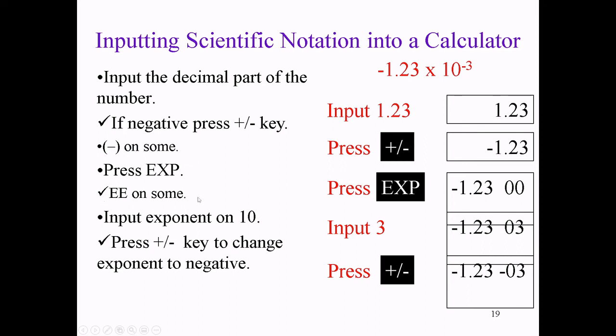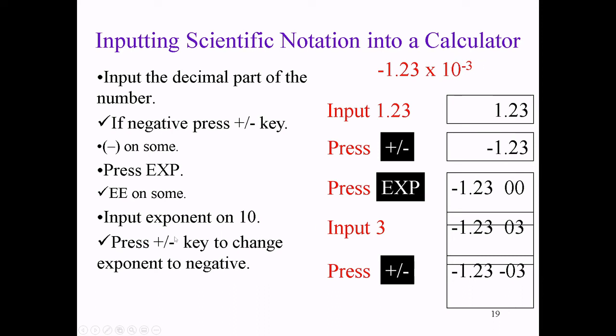It depends on which kind of calculator you have. For instance, the Texas Instruments, the TI ones, I've seen both of these on there. If you have a Casio, I typically see it as EE. But you're going to press that button, and then it's going to usually have a space and some double zeros where it's saying input what this exponent is. You're not doing the 10 times 10 to the 10 here. It's just saying what is this exponent.